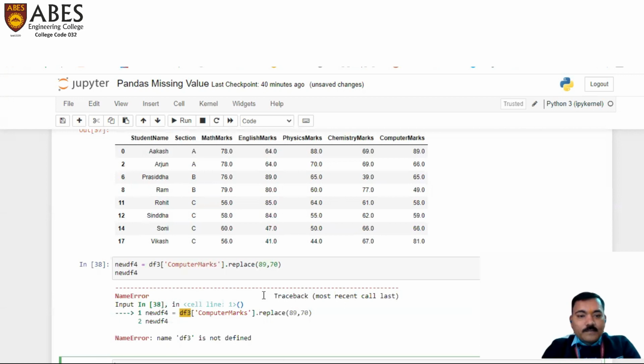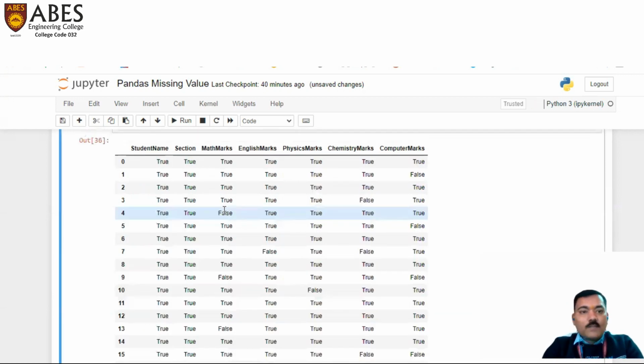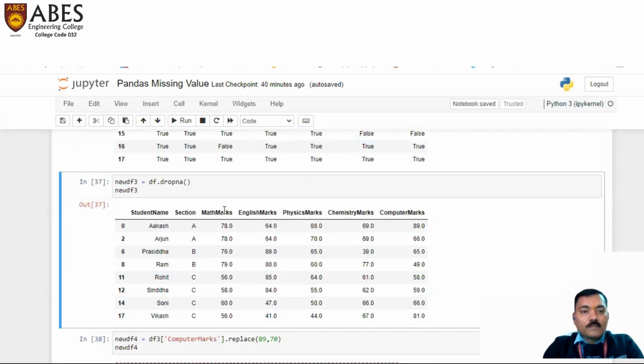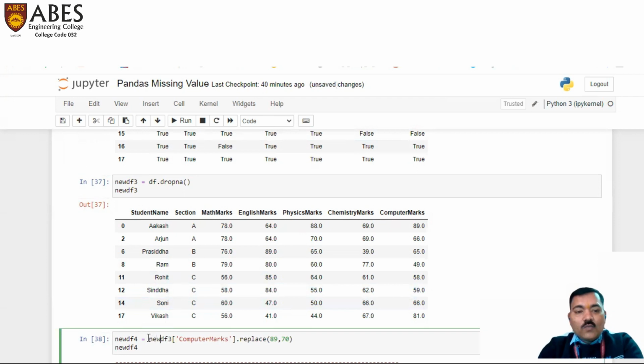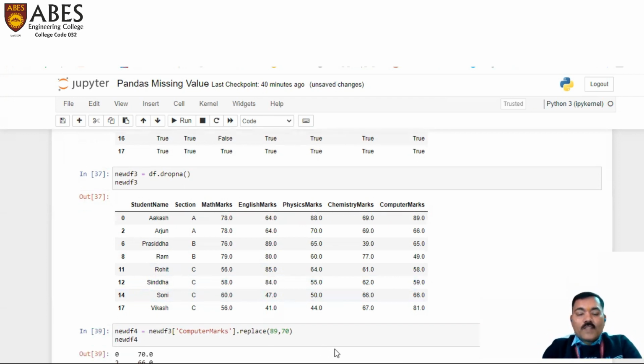DF3 is the previous data frame we created, and this is the new one. So what are they doing? They are replacing that particular value.